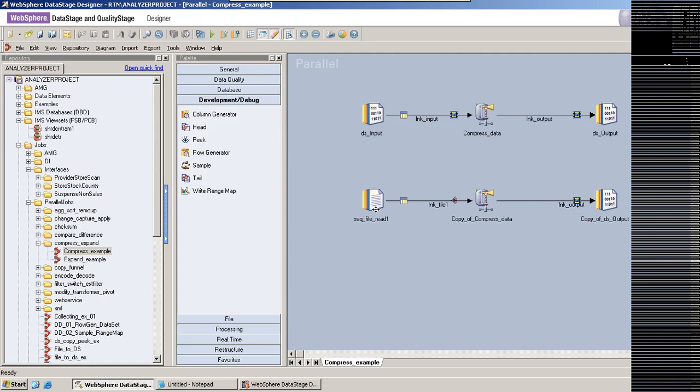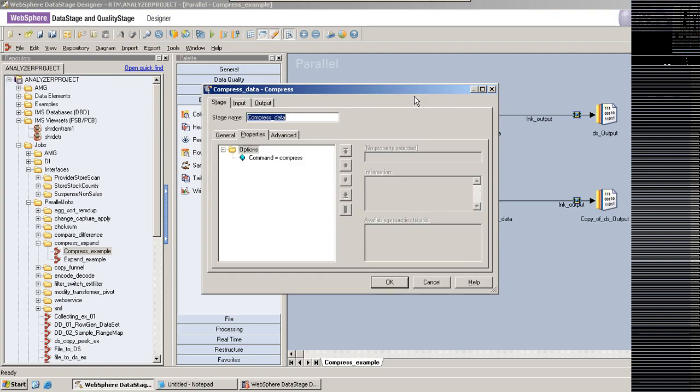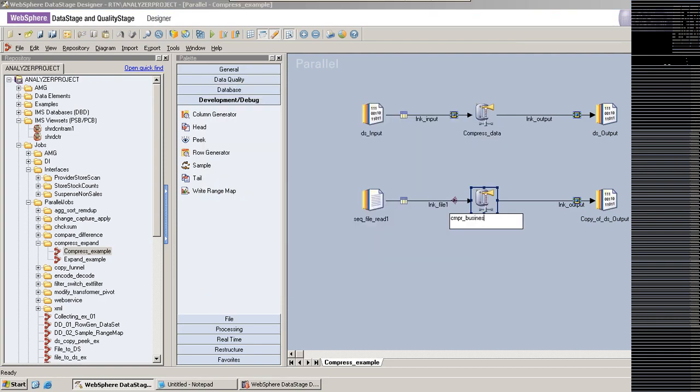Remember one more thing. I just want to remind you, in the real world, when you enter a company saying that you have 4 or 5 years of experience, make sure that naming conventions are followed. For compress, it should be CMPR underscore something, like compress sequential file. The sequential file name might be some business data, so put compress business data. This is how your naming convention should be.